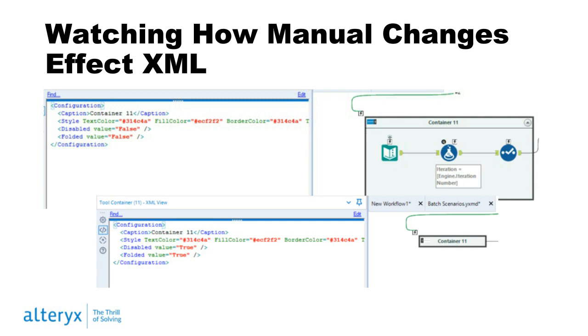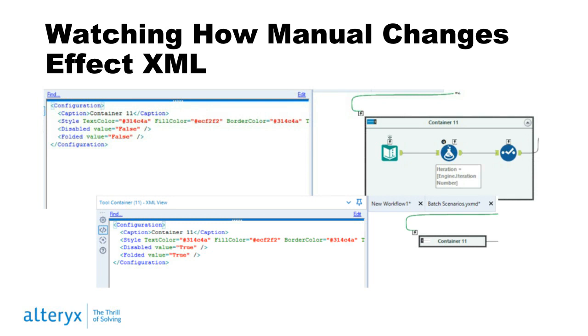So one of the things, again, I just want to talk about the manual, or that XML piece that we were talking about, is very important to the value of batch macros. But a really good way to debug and understand what happens when you make adjustments to the tools is to show that XML and then just make the adjustment. So you can see, okay, this is what happens to the tool when I make this action happen manually, so I need to figure out how to make that action through a formula or by passing in a parameter.